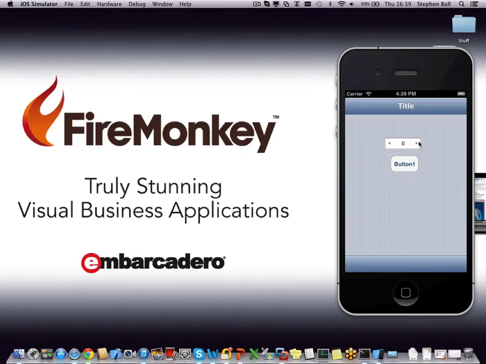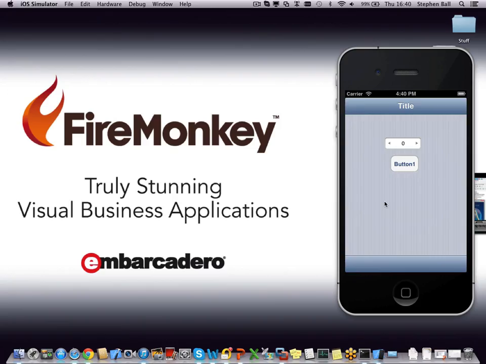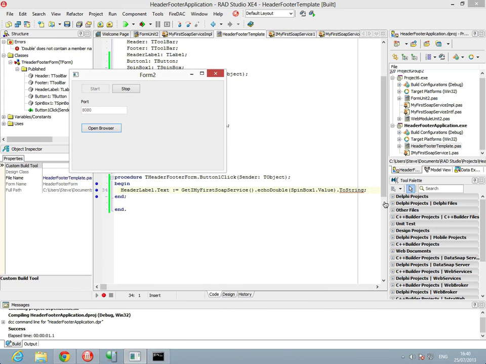Okay, so this brings me to my first issue, is that my IP address on here is going to be looking for localhost. This is going to fail. It's going to say, oh, can't connect to localhost to do anything there. So I need to actually do a loopback to my development machine. So let's go and find its IP address.